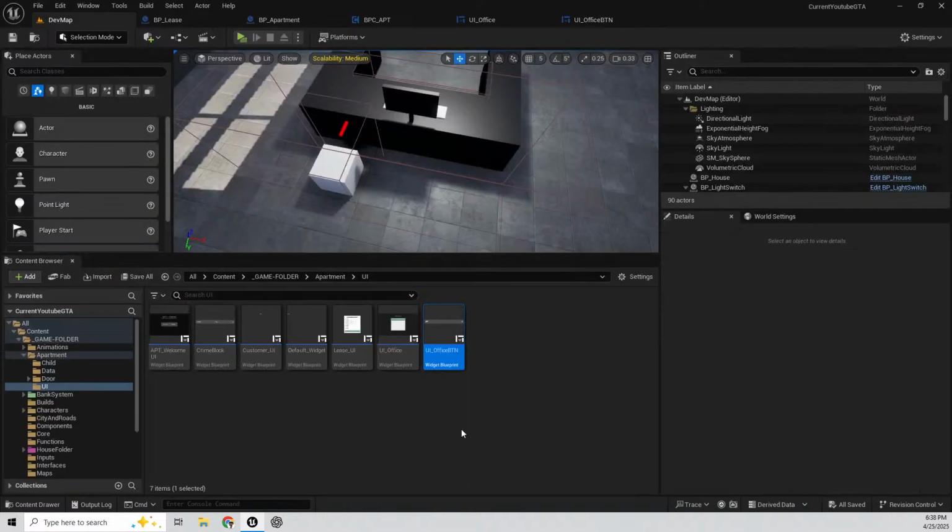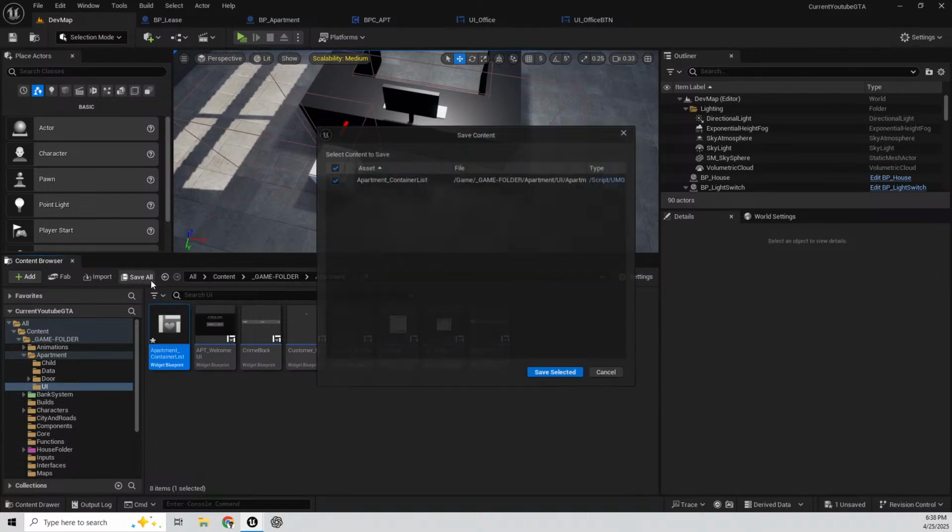No, we just need to duplicate this and say available container list, like that.